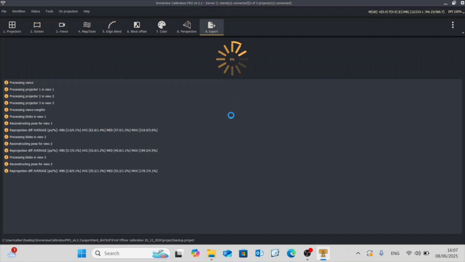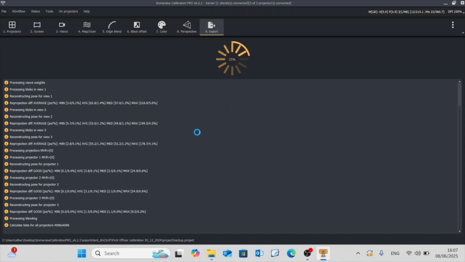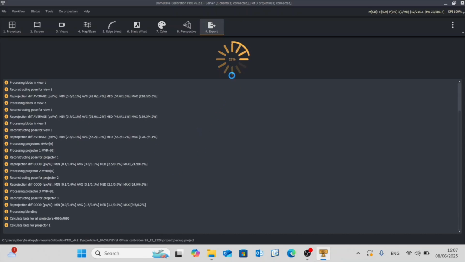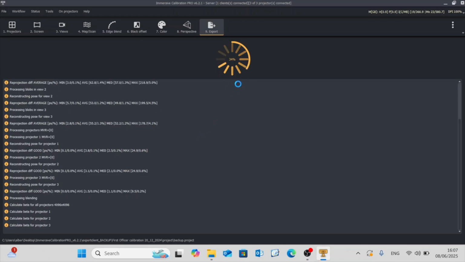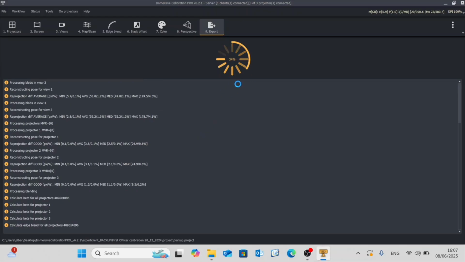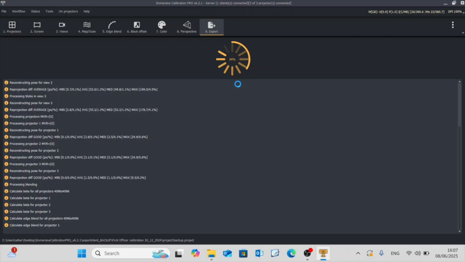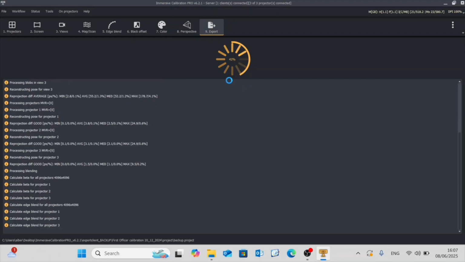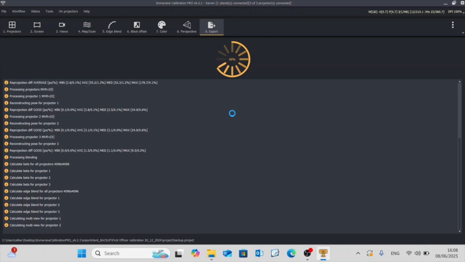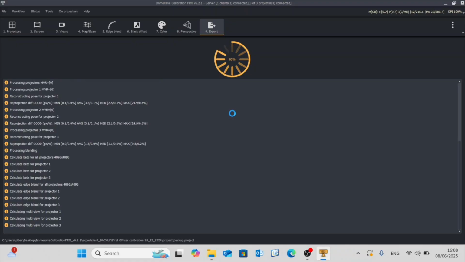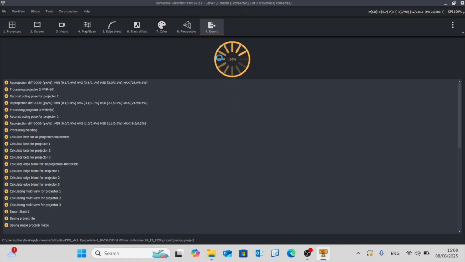Now when you do export data, you let it do its work. It will create a file on your current laptop, but it will also export the same file to your main PC, because remember we are still connected to the main PC. Once the export is done, we can turn off this laptop, turn off this server, and go back to the main computer to do the rest that we need to do over there. I'm just going to wait until it finishes, and then we can close this.